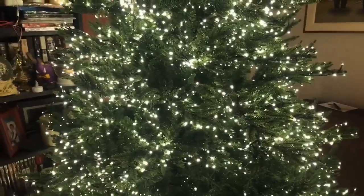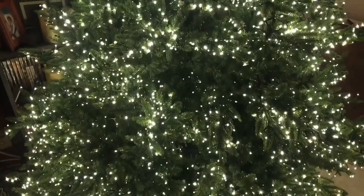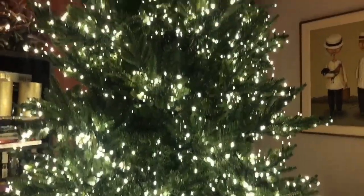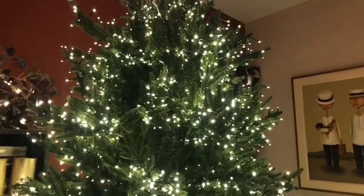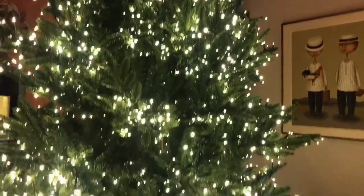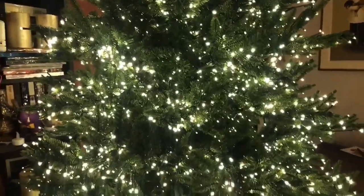They're so bright. They're warm LED, so the power consumption is really low. That's why you can get away with having 10,000 of these bulbs embedded into the tree. It's such a beautiful look — you could technically just have the lights as your decor and your tree is good to go.